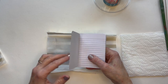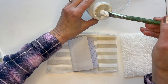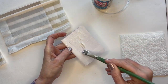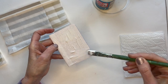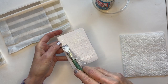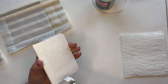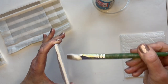So now I'm going to open that back up, and I'm going to put some glue on this part of my notebook. I'm going to use my Mod Podge and just dig in there, kind of get that out of the way. I'm going to put some nice glue and be careful not to go onto the pages of your notebook. You want to keep your glue just on the front cover. Don't let your brush go over here, or you will be gluing your pages shut, and I promise you, you probably don't want that. So let's do that. And then I like to smooth it out so that we don't have little glunky stuff showing through the napkin. And then I'm also going to put a little bit of glue on the spine like this. I'm not worried about the back yet. We're going to just do the front.